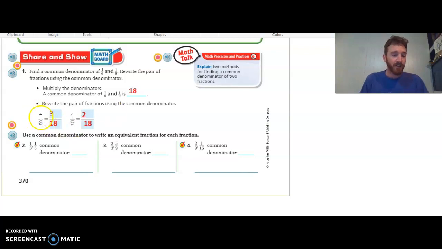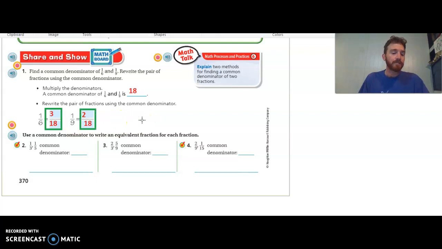So like we saw in this one we left off on, 1/6 is the same as 3/18, and 1/9 is the same as 2/18. And how that can be useful is what we'll notice here is we've got common denominators of 18. So if we were to add 1/6 and 1/9, we can't do that until we have a common denominator. So what we're doing now again is working our way toward being able to add fractions that don't have the same denominator by making equivalent fractions that do, and then adding on from there.